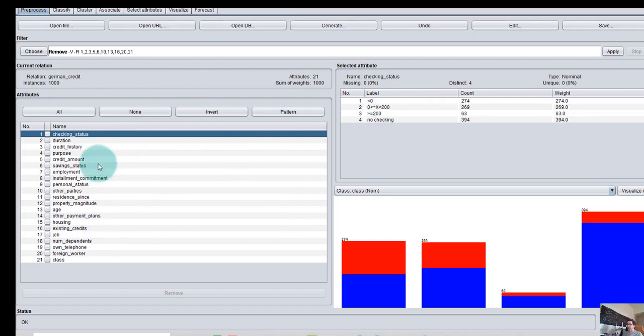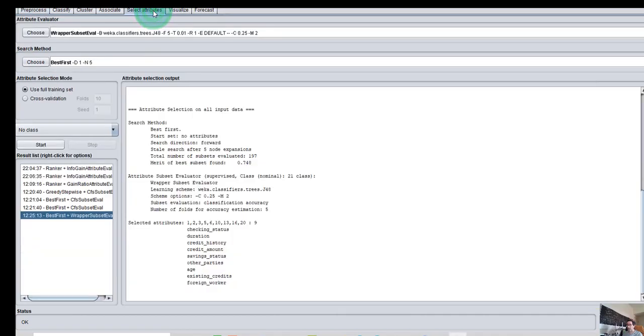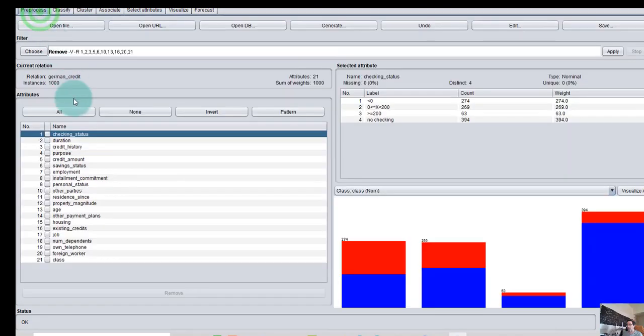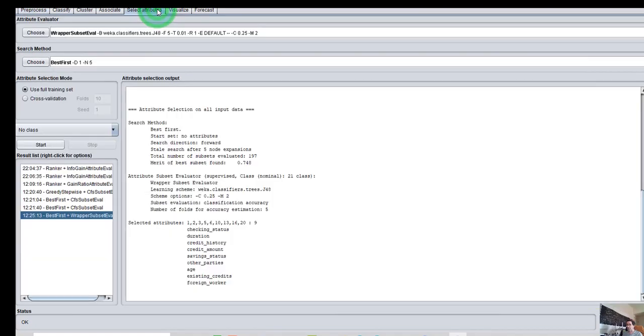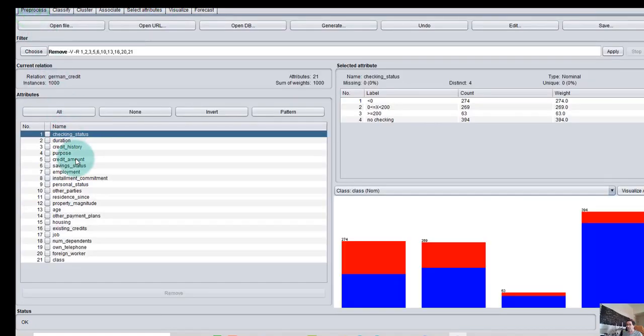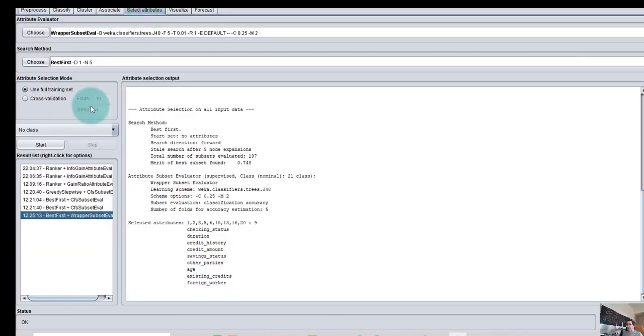And you can create data sets that include, or you can start with a data set that has your derived variables and then let the attribute selection remove them, or you can start with data sets that don't have your derived variables and see what the attribute selection does. But I do think that regardless of whether these algorithms tell us to or not, we should include at least some versions of our data sets that have the derived variables.